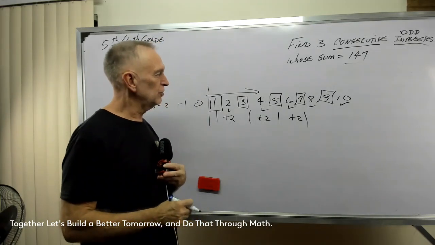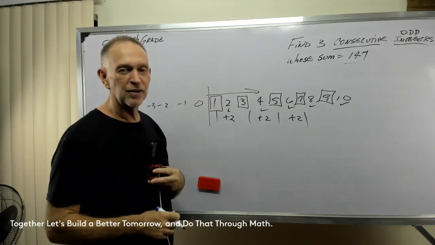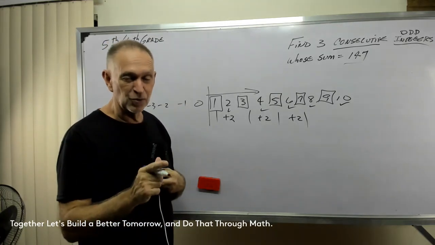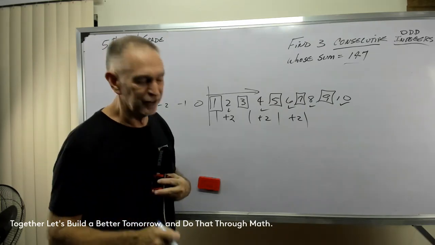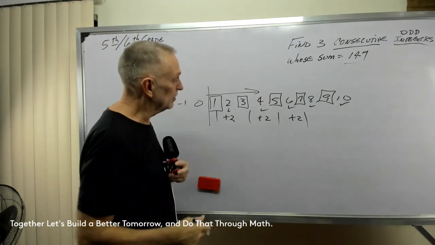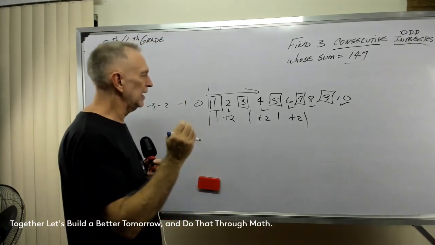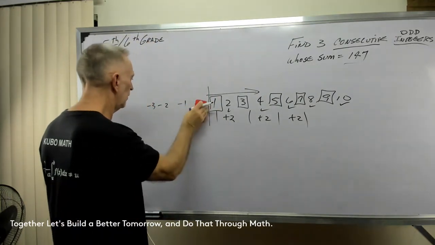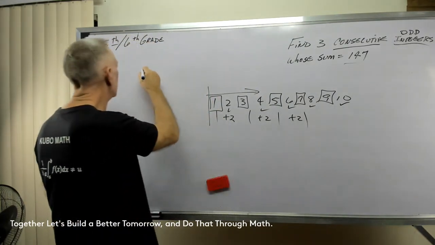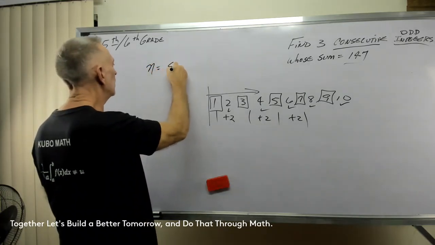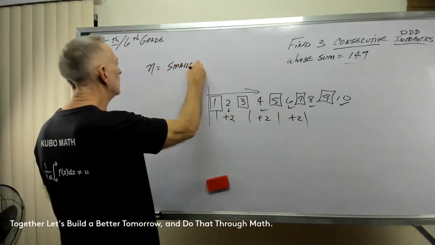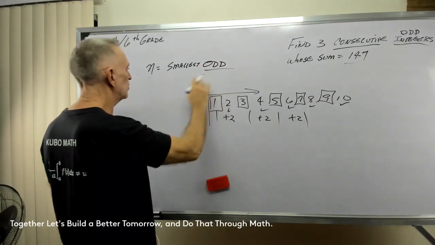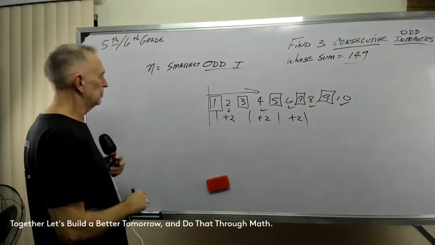With one of the students I work with sometimes, I always start calling, instead of something X, I call it A. In this case, we're going to call it N for integer. Okay, that's kind of cool. Now it's N. So let's just guess we have an odd integer that we're going to call N. So N equals my smallest odd integer. I'll just put I for integer.